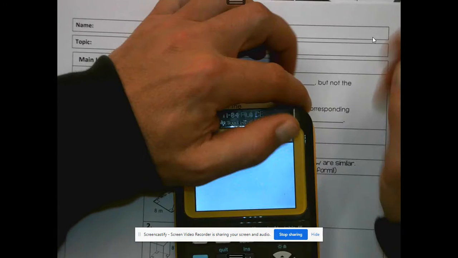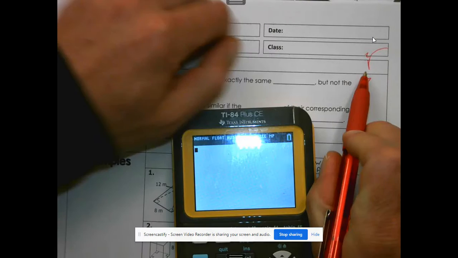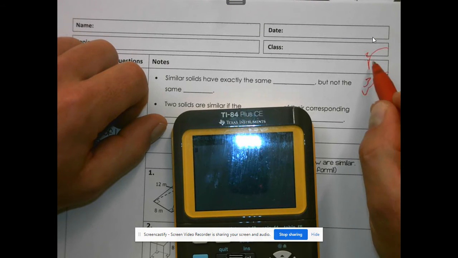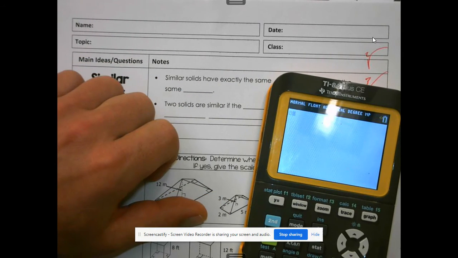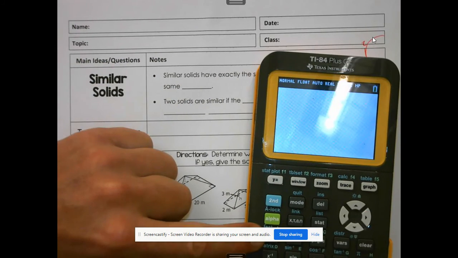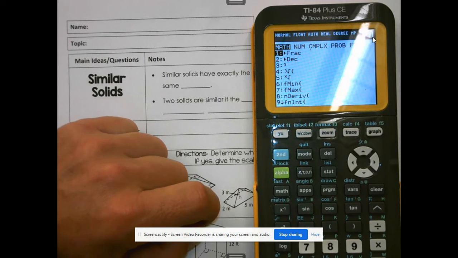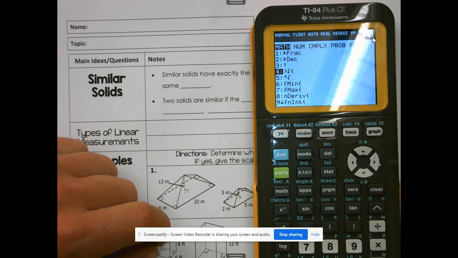So, cube root is like, that's a square root. This is a cube root, okay? Square root of something or cube root of something. So, where that button's at in the calculator, if you go to math, it's the fourth option down. Number 4 right there. That's your cube root. So if you're cube rooting something, you type that, and then it'll give you the answer.